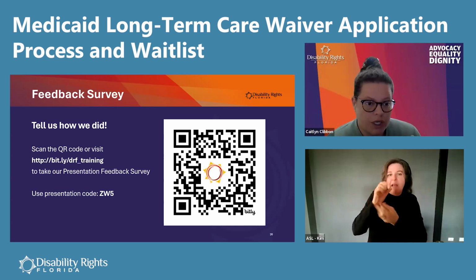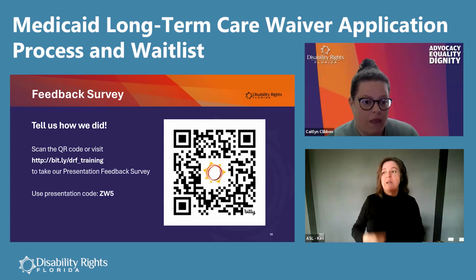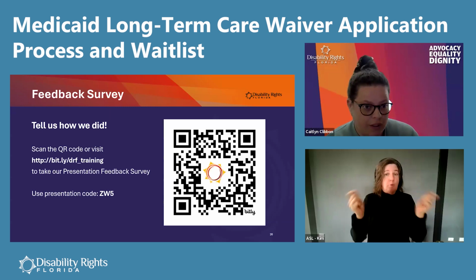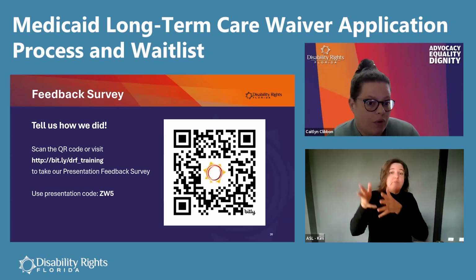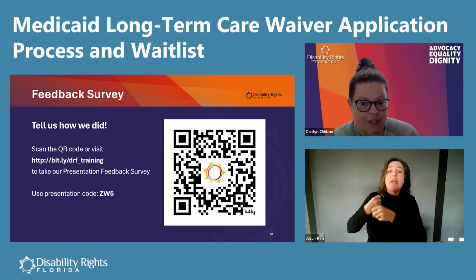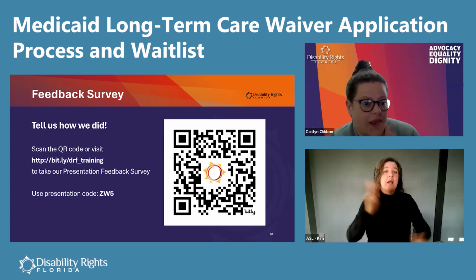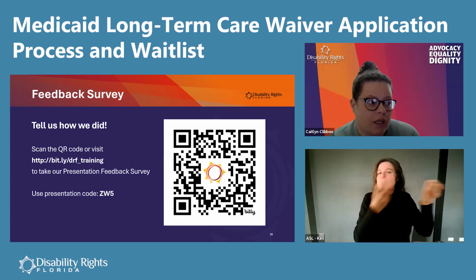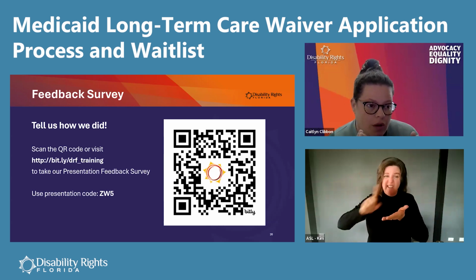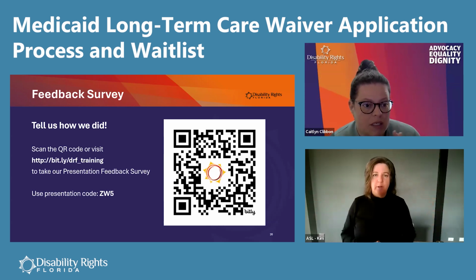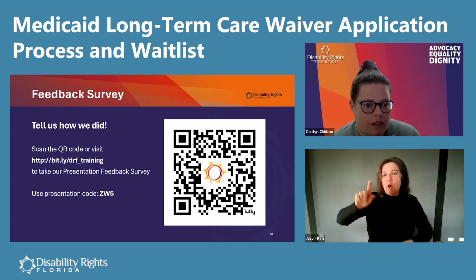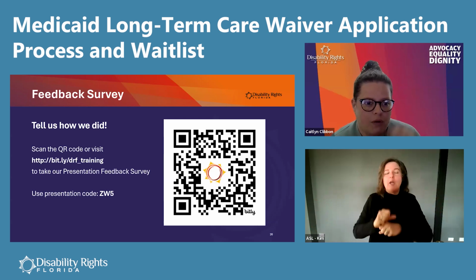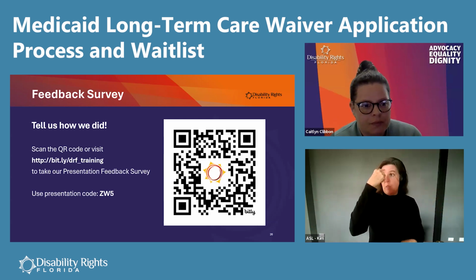So if you have no changes in circumstances, you could sit on that wait list for years and years. Some people are on the wait list for a month or two, and then they have a significant change and they go right onto the waiver. It's really individual needs based. It's not a traditional waiting list in the way that you think about, just first come, first served.